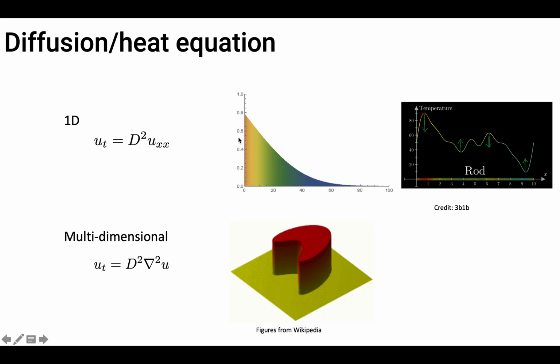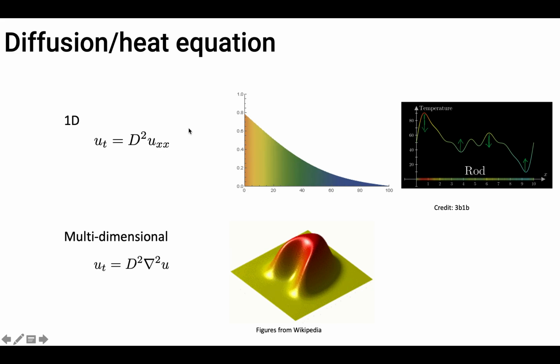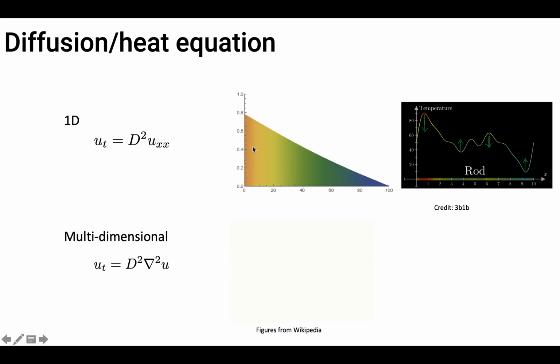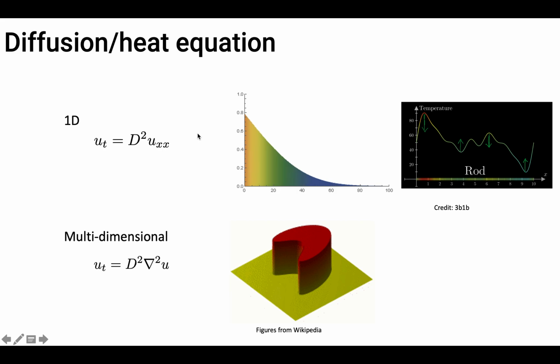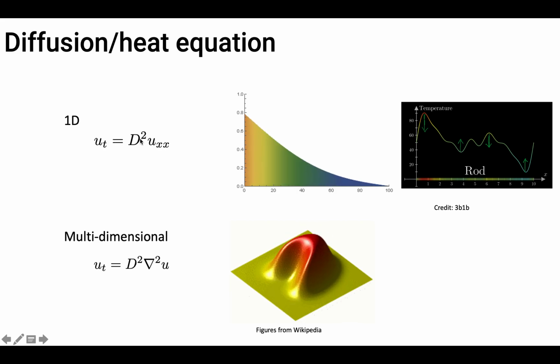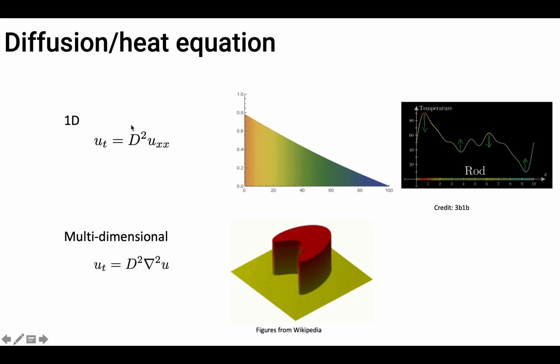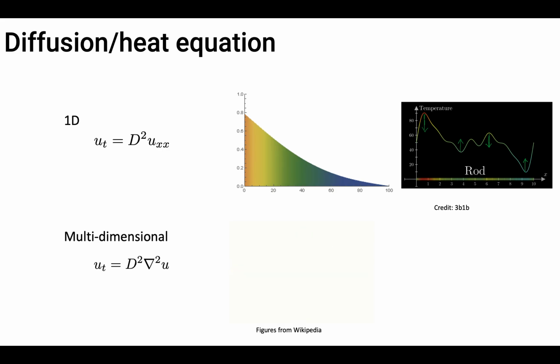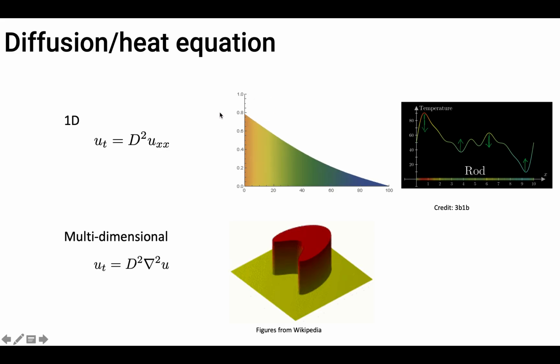Heat will flow from hotter bodies to adjacent colder bodies, as you have learned from physics. And in fact, this equation more generally models the diffusion process, such as a drop of ink in a bucket of water, where the ink flows from high concentration areas to no concentration areas. So it does not only model heat conduction, it can model more general diffusion processes.